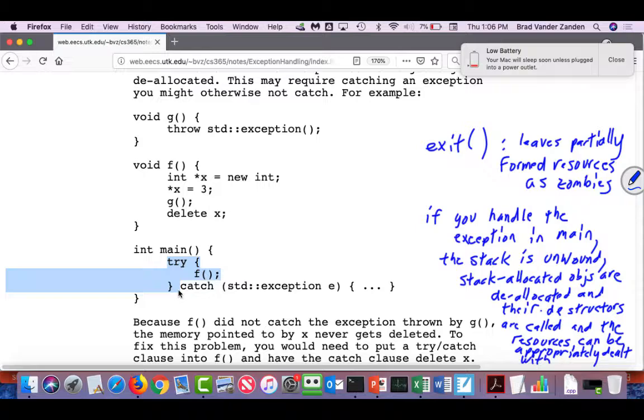So that's why you're supposed to use exception handling rather than exit.